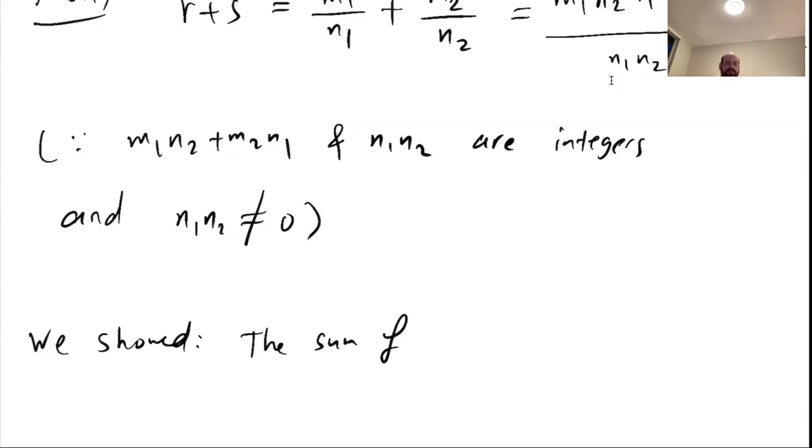So what do you think about this? Do you think it's true or false? Again, you know about this, right? If you want to show it's true, you have to prove it in general, not with examples. If you want to show it's false, you can provide only one example, called a counterexample, which satisfies the assumption but not the conclusion. What is the assumption here? The assumption is that I have two irrational numbers, and the conclusion is that the product of those two irrational numbers is also irrational. So what do you think, true or false?